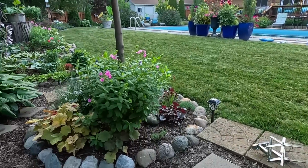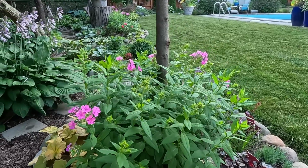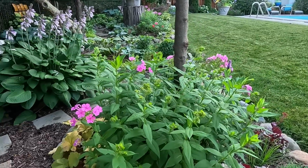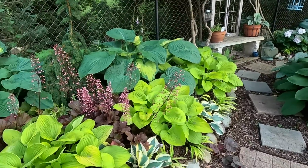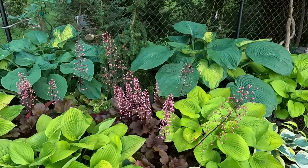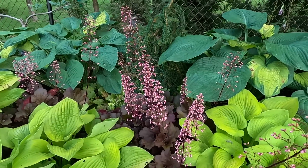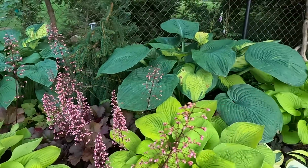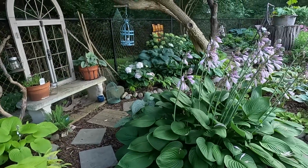We're just starting to get some blooms on some of the Laura phlox in the garden bed back here. You see these bright pink blooms. But lots and lots of blooms on the heucheras right now, and the pollinators just love them. It's so fun to watch the giant bumblebees hanging on the itty bitty tiny flowers, trying to get the littlest sips of nectar.